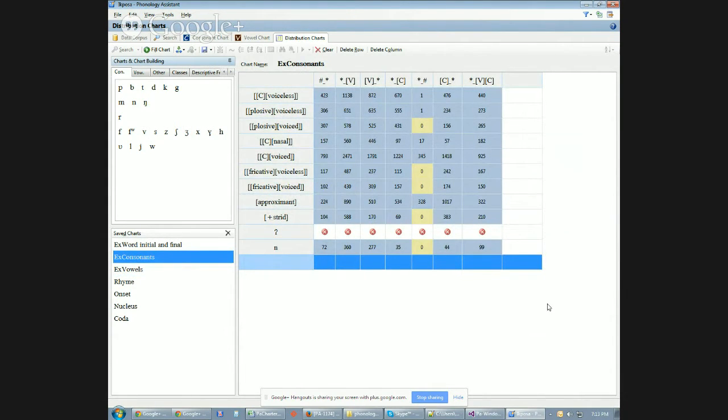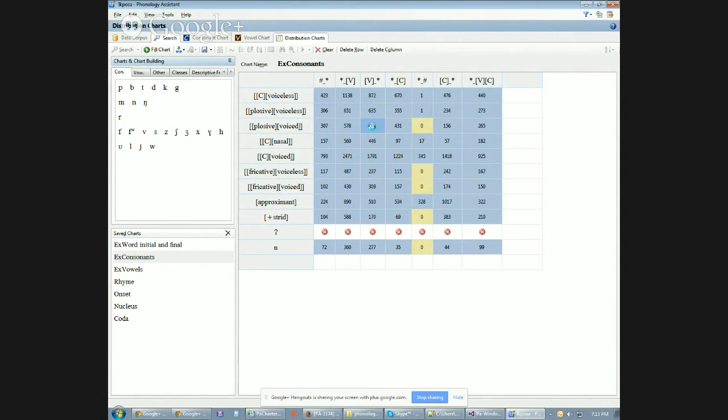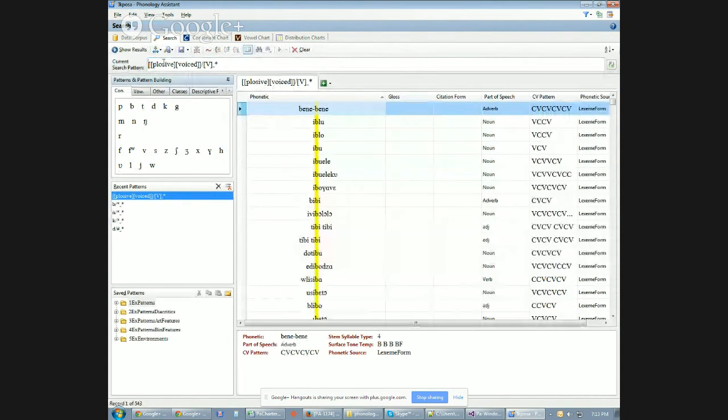And one more option the user requires: when I double click a value, it goes to the search view, like the consonant and vowel chart. So I'm double clicking the 5 to 5, and it moves to the search window with the row and column values. Good. These are the features we added for the distribution charts grid.